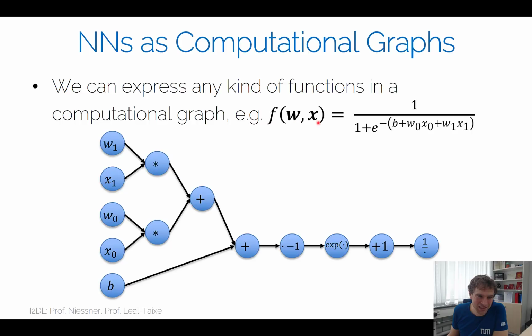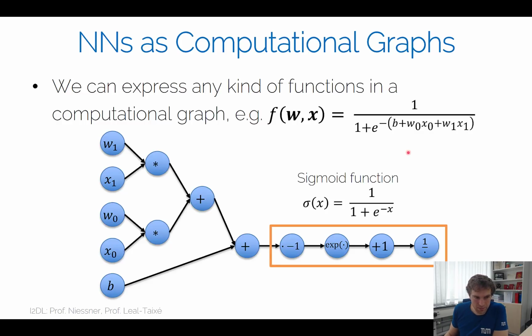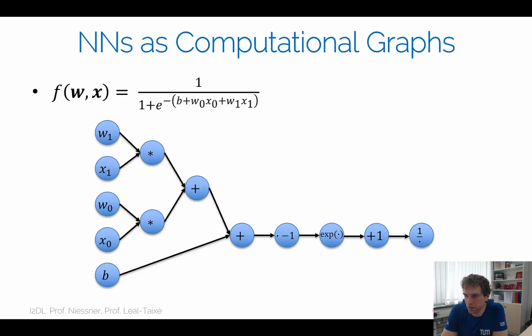Our function takes X as input, also the W's, and then we have our linear part, and it's 1 over 1 plus e to the power of minus the linear part. This is just a sigmoid function here, right? We know this is our sigmoid. What we can do in practice, we could take this part away and express this as one analytical part, but essentially we're expressing it as a full compute graph here. And then we can do our standard backpropagation. I wanted to show another example because backpropagation is pretty relevant for many cases.